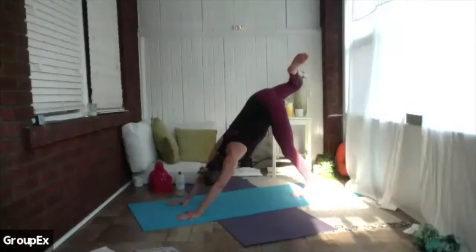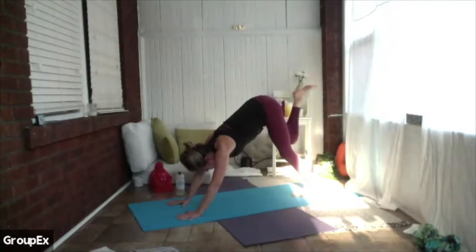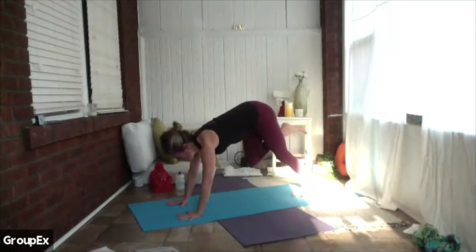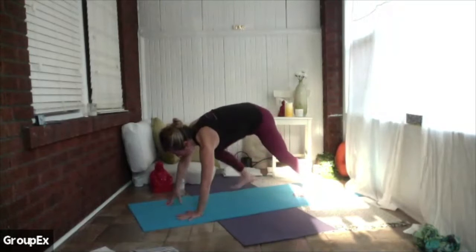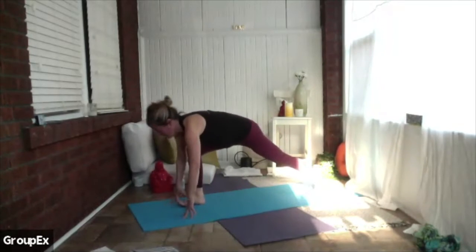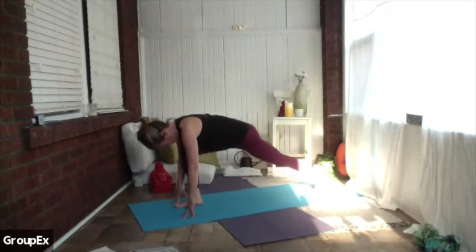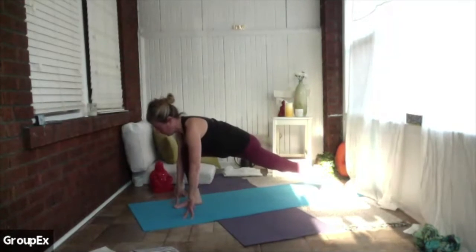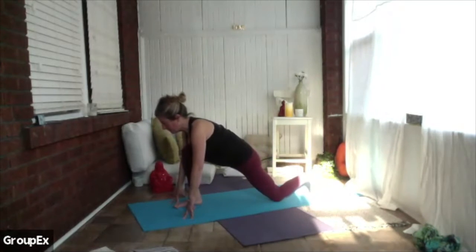You could also do this from your knees. Reach the right leg back as you breathe in and bring the right knee towards the nose 1 more time. Shift the shoulders forward over the wrists. Lots of work for the wrists here. Let's step the right foot up now and press out through the back heel. Get lots of length. Reach as far back as you can through that left thigh. Lift the hamstring towards the ceiling and then tap the left knee down.